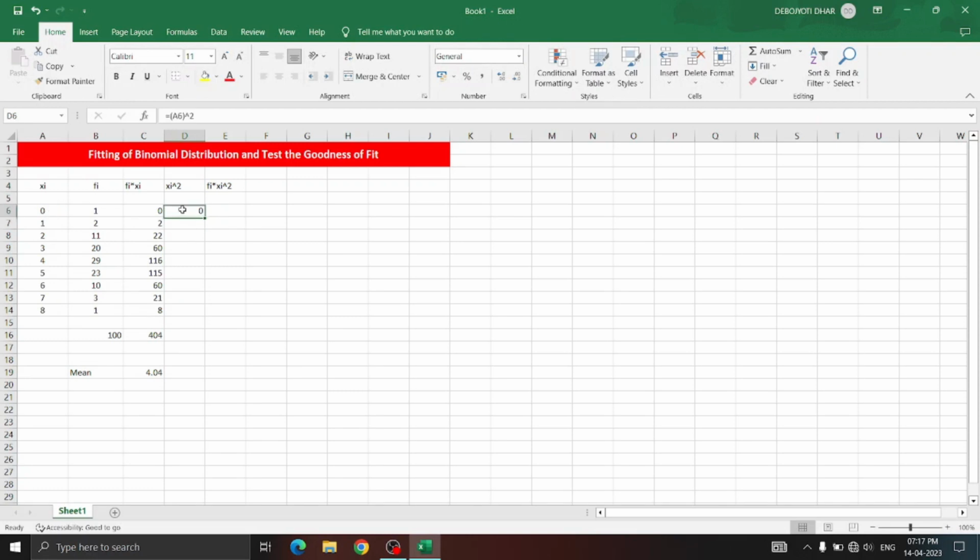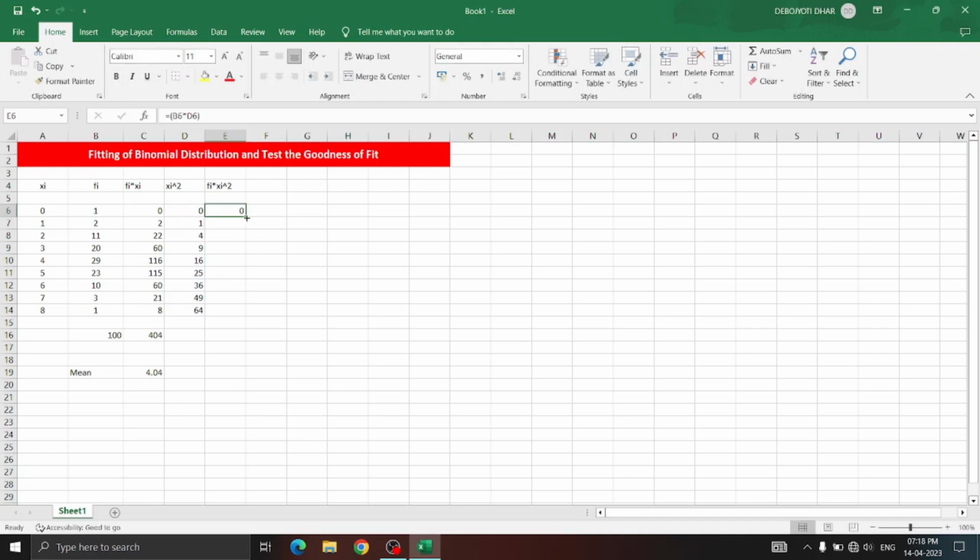So 0 to the power 2 is 0, obviously. Now drag it down up to the last to get all the xi squares. Now we will multiply fi with xi square, so fi into xi square, this one, and press enter.